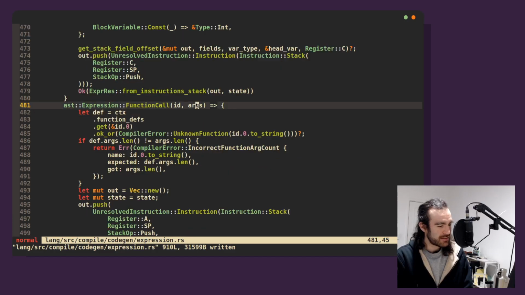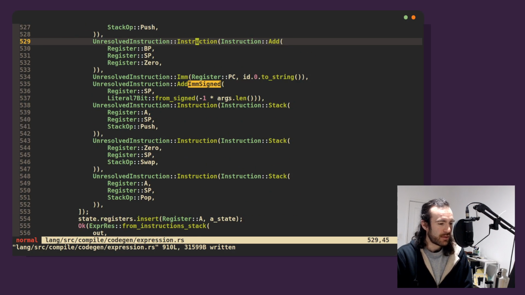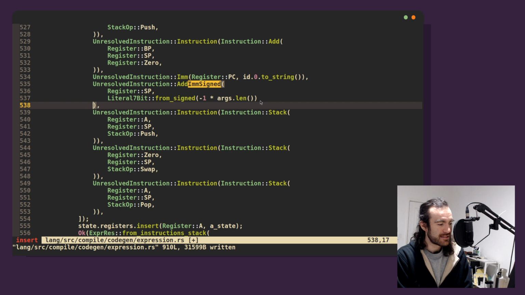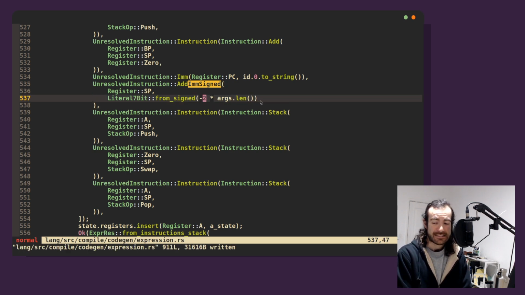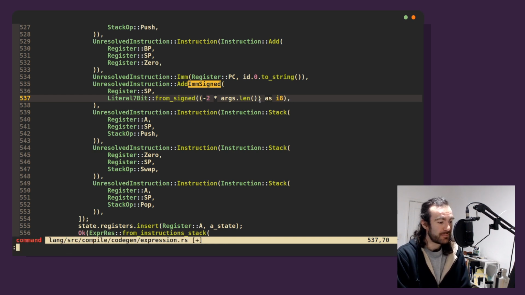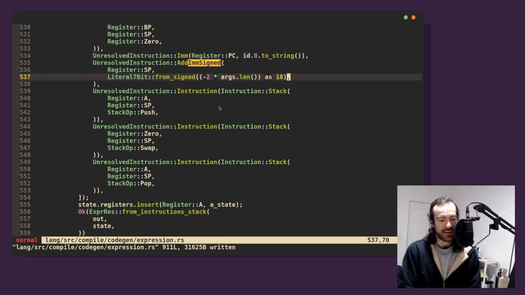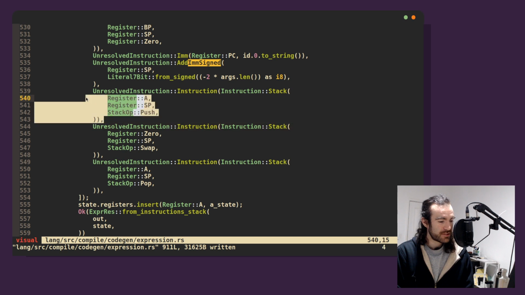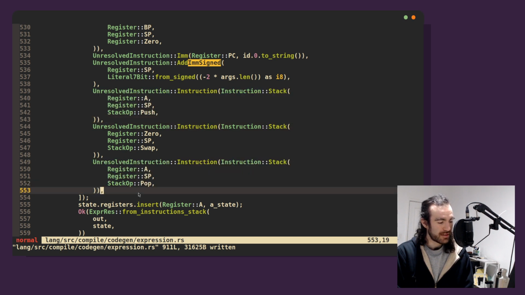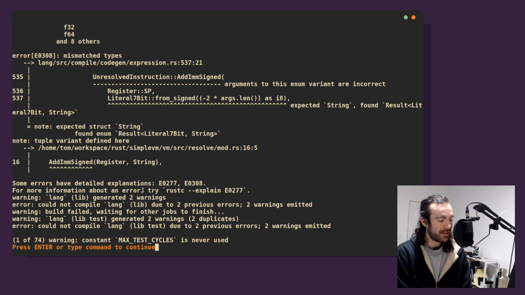So args is just passed here. That's okay. And we probably need to tell Rust that this is a U8, and we're going to do with it being a U8. It's actually -2 times args.len, which, sure, that sounds good. And we're just going to say as U8, as I8 even, signed. Sign is important. Cool, so now we've shifted the stack back. We actually haven't touched C again. We push the result, we swap it, and then we pop the thing that was previously in A, and so we end up with the result of the function call on top of the stack and the other thing underneath.